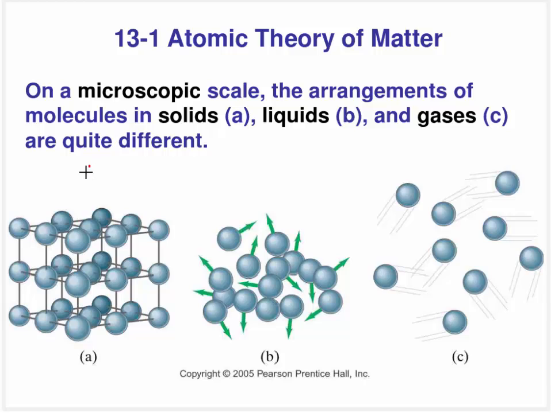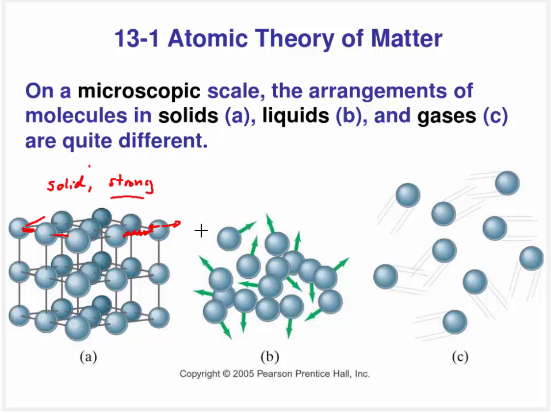We can then take these atoms and start to build structure, build matter. If we were to arrange these atoms in such a fashion that they had some very strong chemical bonds between them, then we're essentially going to have a solid material. And in reality, these bonds actually act like springs, so there can be some motion of these particles. They will be vibrating back and forth because they have some energy in them. And a solid is going to have very strong bonds between the atoms.